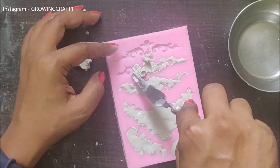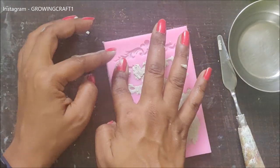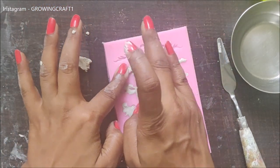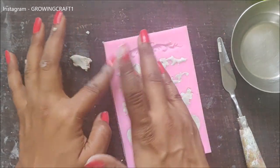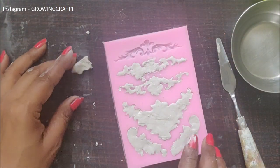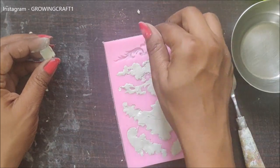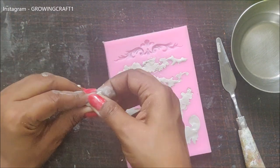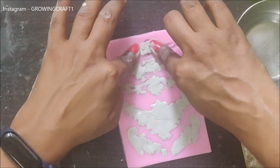This particular piece is not getting inside. I have just put some water here and now I'm going to try to stick this one to my base. Okay, now this is done. I leave it as it is now, let it dry partially and then maybe I can start with the next step. Okay, now for the last one.